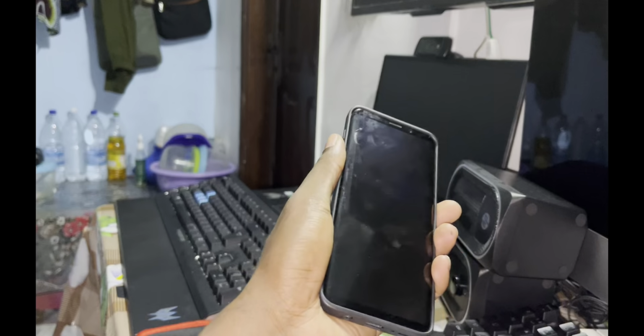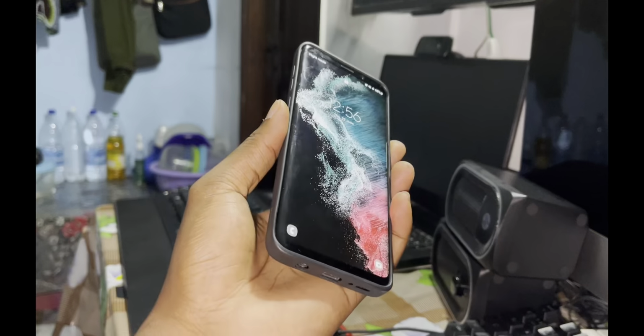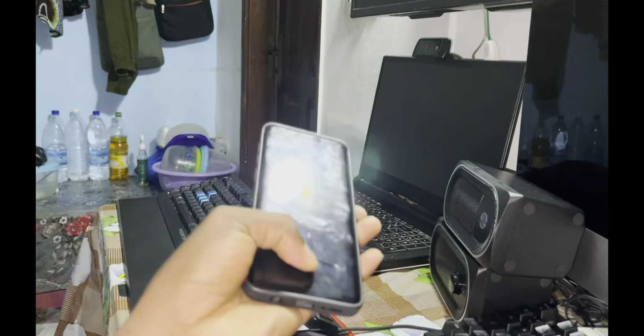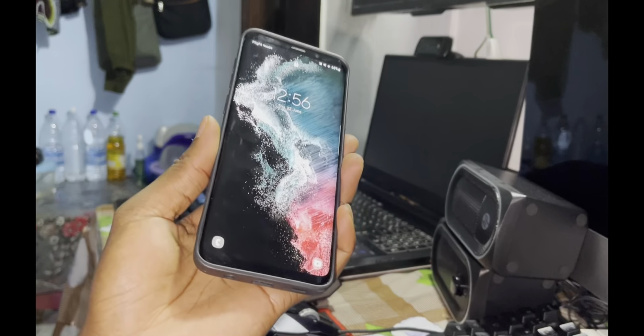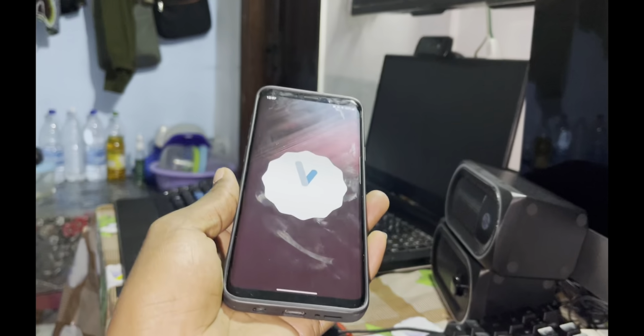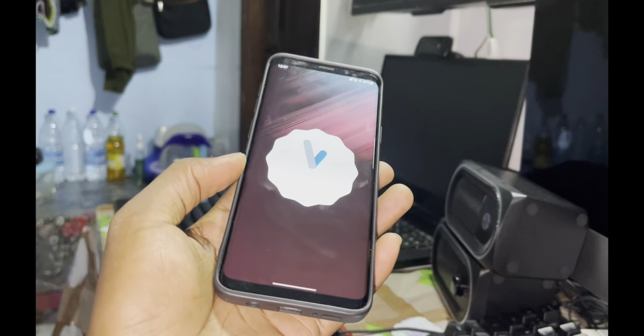Look at that, bro. Look at that. What is this? This is my S9 Plus. A few days ago, I installed a new ROM. This is an Android 12 ROM, the most stable Android 12 ROM that I have seen right now.